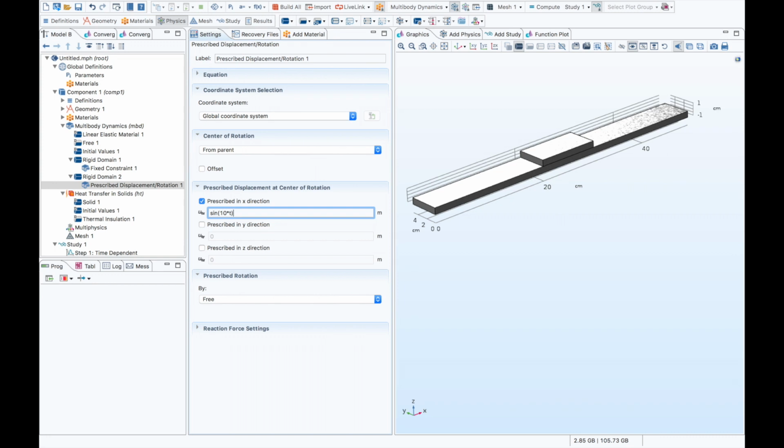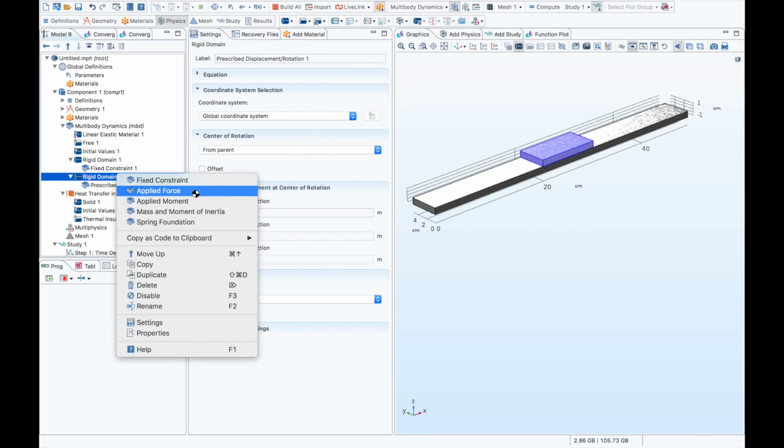So right click, prescribed displacement in x direction, and let's put a function here with a sine of 10 times t over 6, and constraint in the y direction that it's 0. Okay, yes, we need to fix the unit, so it's 1/second. Okay, so now it's in meters. It's not moving in the y direction, so in the transverse direction it's not moving.